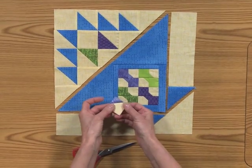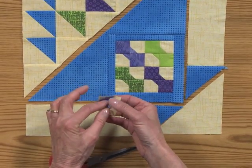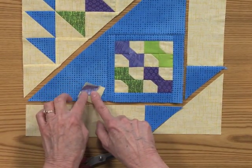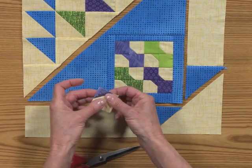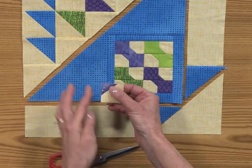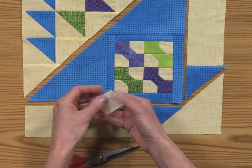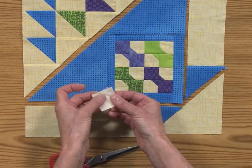So here's one of the little pieces that goes up here in the corner. And because this is so small, I decided that I didn't need to mark my seam for stitch and flip. I just kind of eyeballed and stitched across. And when I flipped the patch up, I noticed that it doesn't quite come even to a right angle. I've got a little bit of the background showing here, and if you flip it over, you can see that a little bit of my purple extends out on the side.